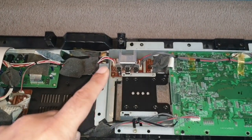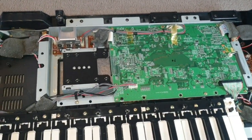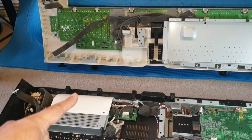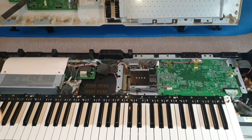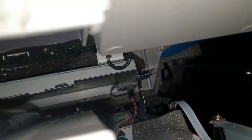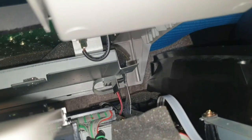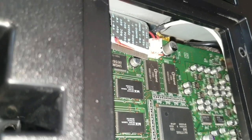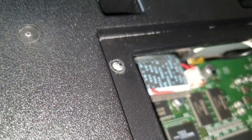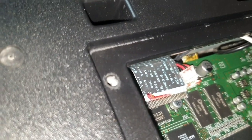Our regulator board is plugged back in. I've had a good look around, I don't see anything out of place or anything damaged. So we can put the top panel back on — basically the reverse procedure. While putting everything back together and plugging all the wires on the left side, don't forget to run the ribbon cable and the other set of cables through this panel here. Make sure you feed it through the gap and make sure it doesn't get caught in between the two panels.